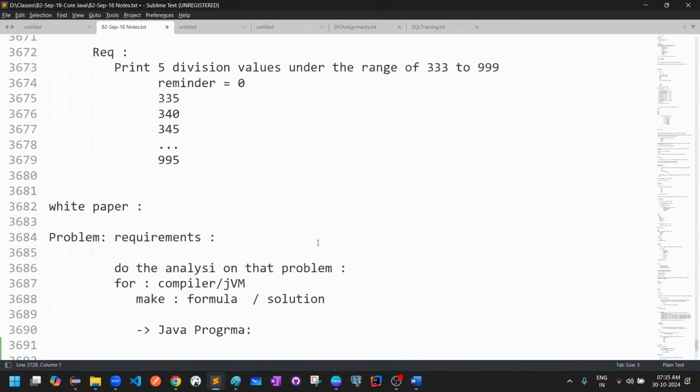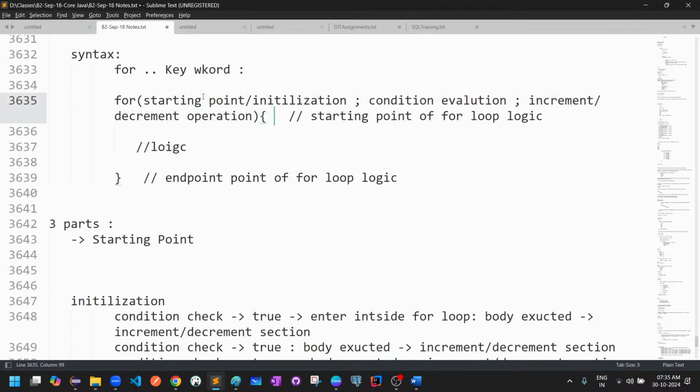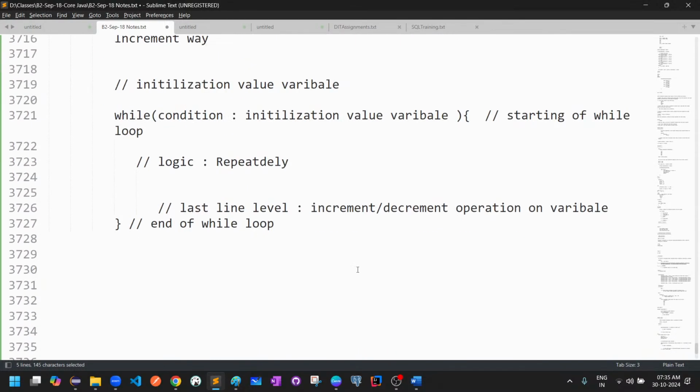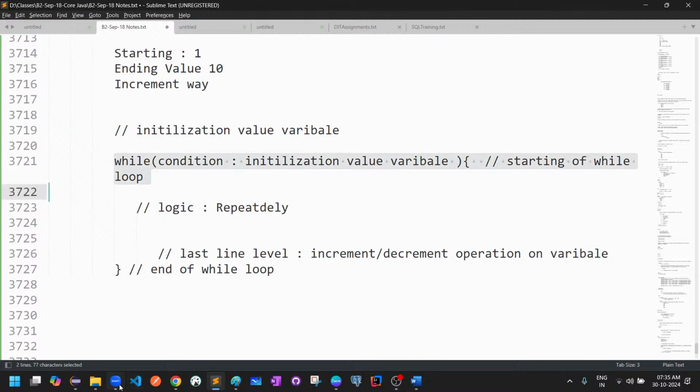So what is the difference between for and while? A for loop is all about just iterating. Based on initialization, condition and increment, only the logic is executed, and you don't want the resulting incremented or decremented value, even the number of times the logic is executed. Then it's better to go with the for loop only. But when you want the latest incremented or decremented value outside of the loop also, you have to go with the while loop.